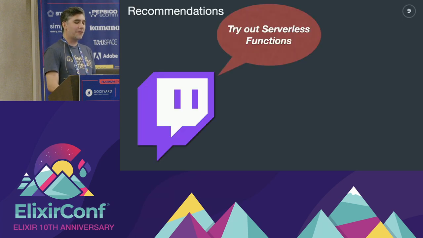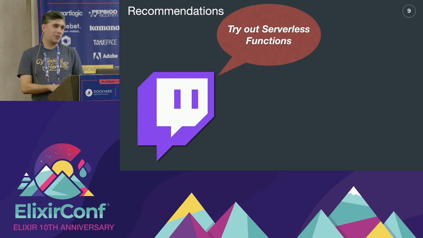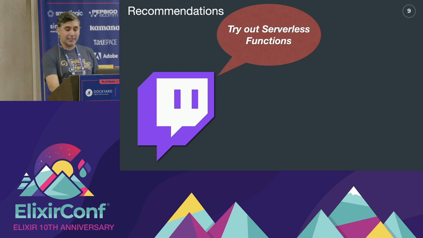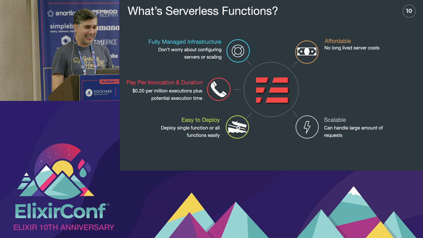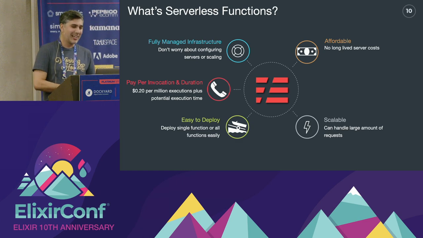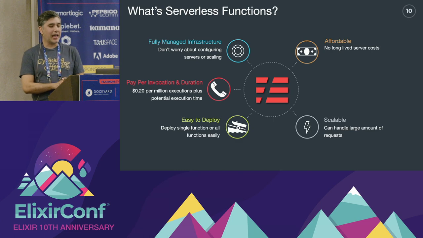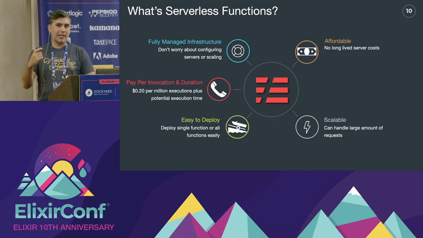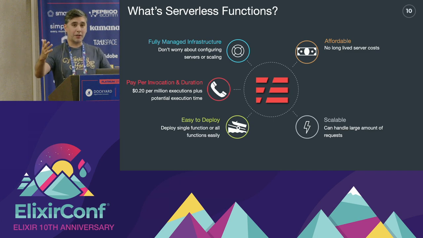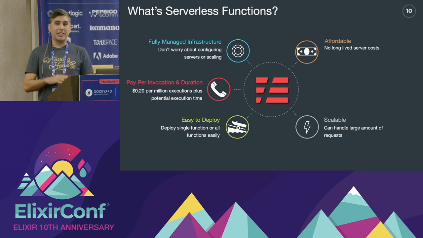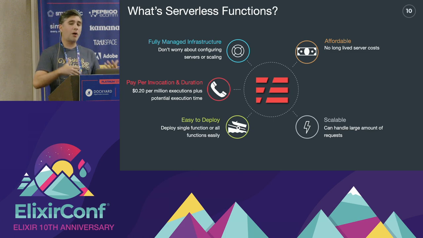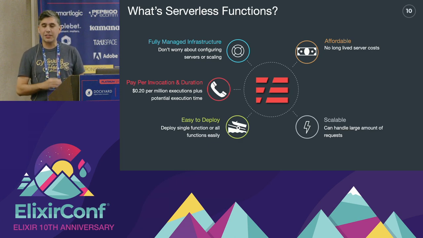So going serverless. When Twitch extensions were first introduced, Twitch told all the developers to try out serverless functions. A serverless function is basically a fully managed infrastructure. Instead of hosting your server and writing controls, you're deploying individual little functions, little endpoints. It changes the whole pricing scheme — instead of paying for server costs, you pay for invocations and duration. You only pay for what you use, and usually you only start paying a couple cents after a million or two million requests.